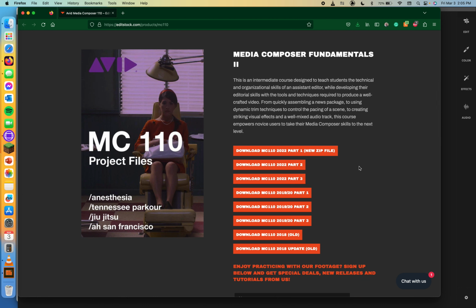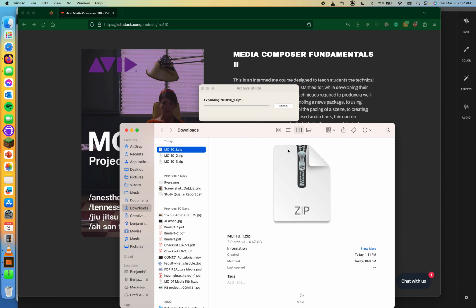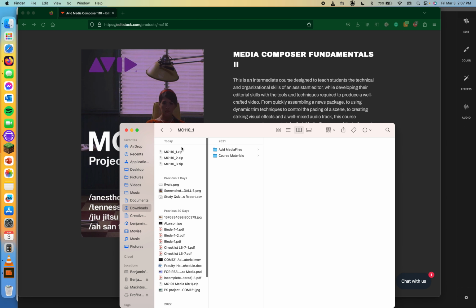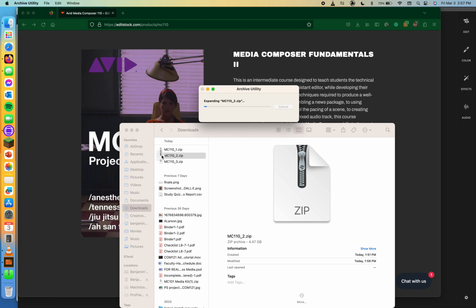Make sure you have a strong internet connection, because each one of these is 4+ gigabytes, and that's going to take some time, and that's just the zip file. Okay, for your reference, I've got my downloads folder. I just unpacked the first one. I'm going to unpack the second one and the third one. You'll just double click them on Mac, and it's going to unpack these zip files. And then I'm going to show you where you're going to put these unzipped files on the operating system level. So we'll give this a minute, and I'll unpack this and the third one.